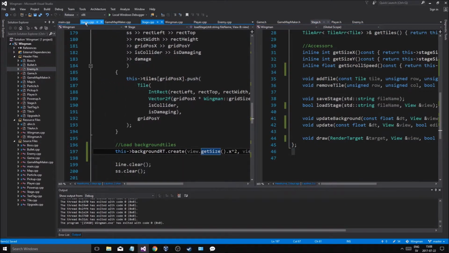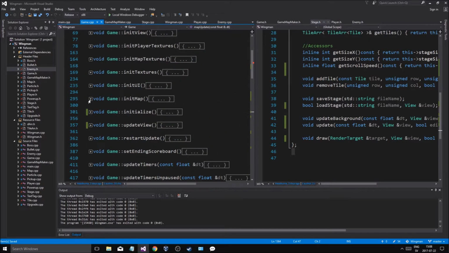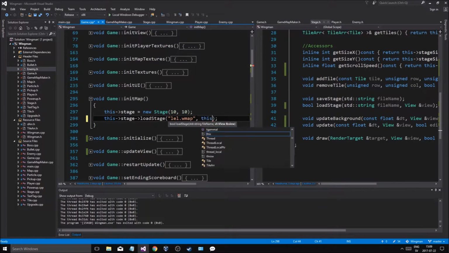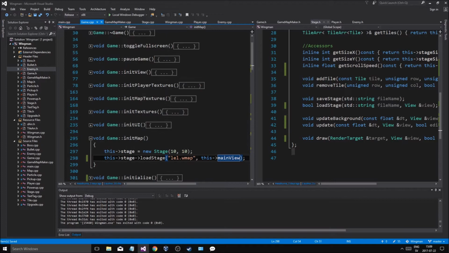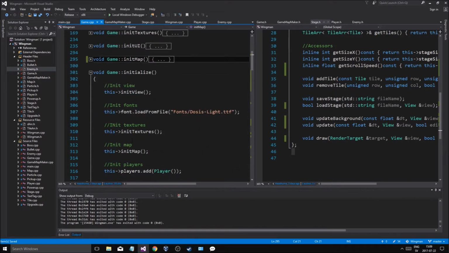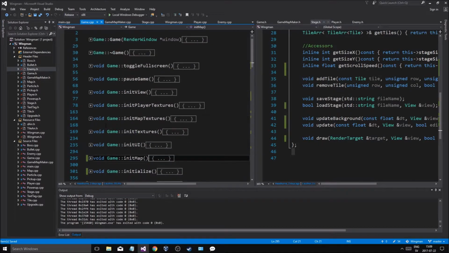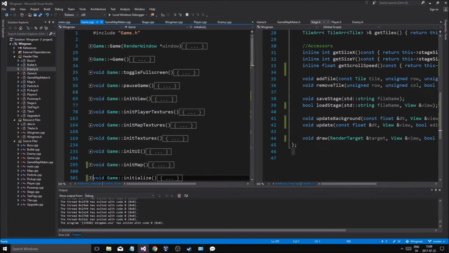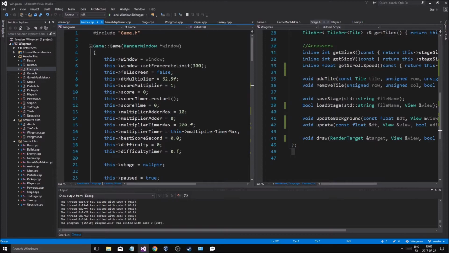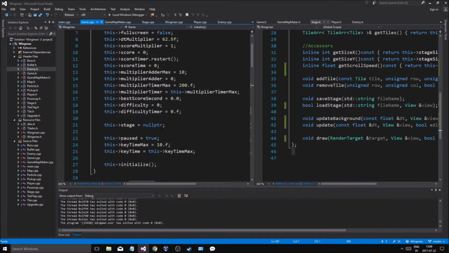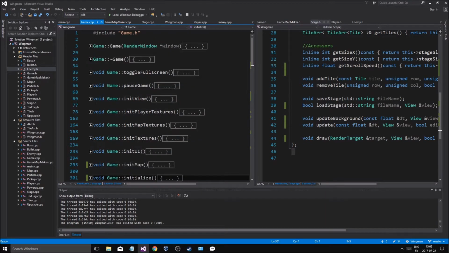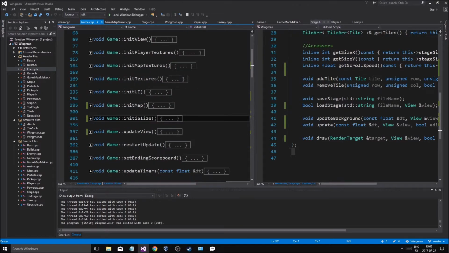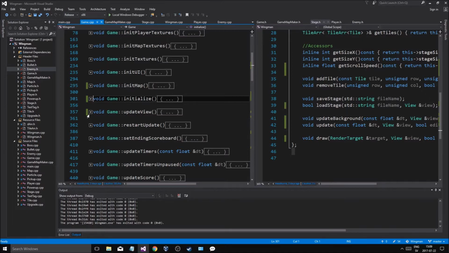Now where do I load? I think I loaded in here. Initialize map. This main view, and in initialize, I initialize the view first, but I hope I initialize the window as well before that, because as I create the game, yeah, the window is already initialized. I set the main view to that size and everything, so that should be good. Yes, that's fine. This view that get size. So that's where I load.